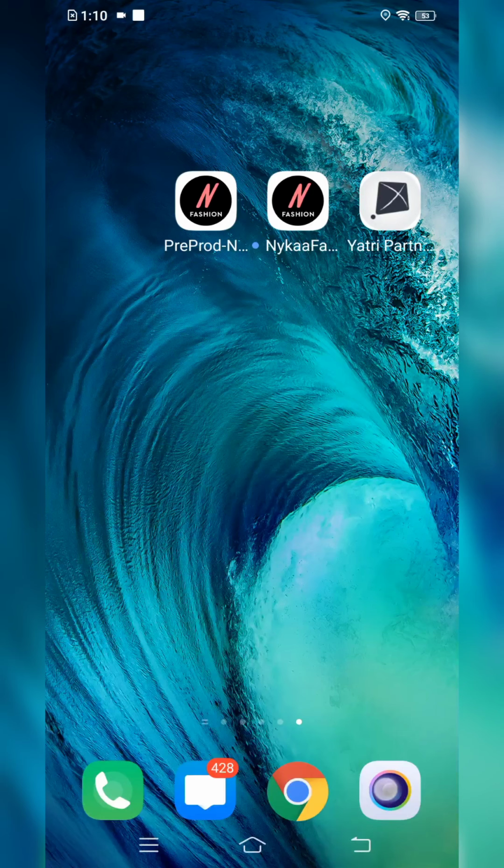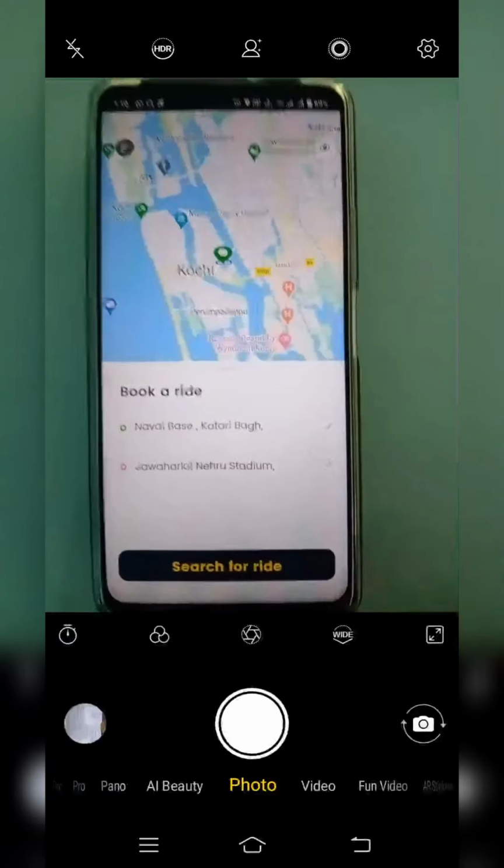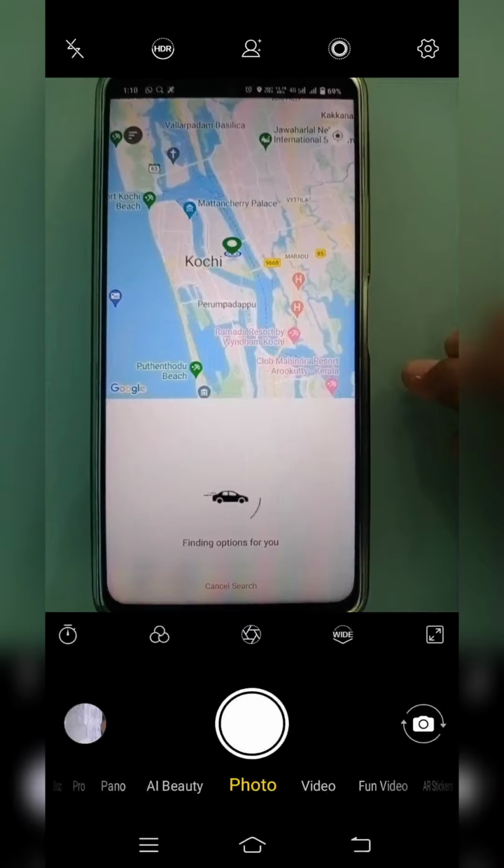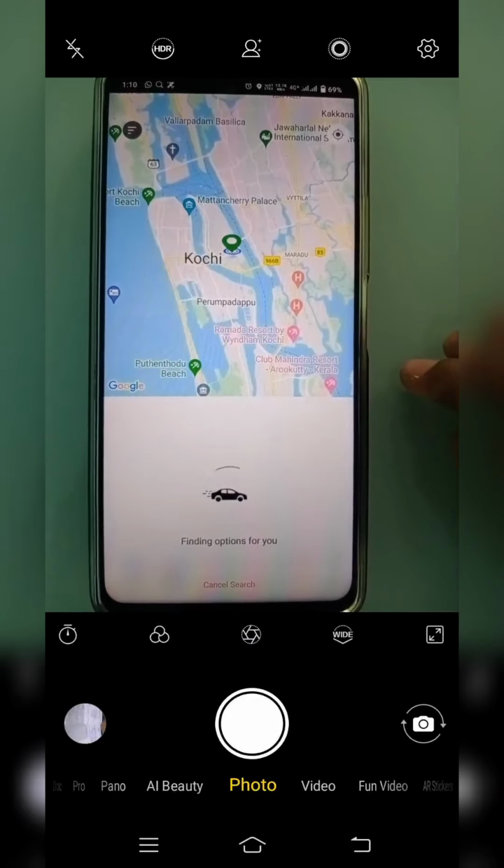Let's check whether the driver will get a ride request or not. I am showing the user application where the user can book a ride, and the user and driver are both in the same location.